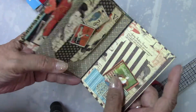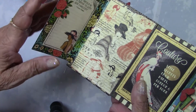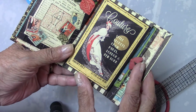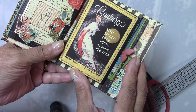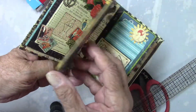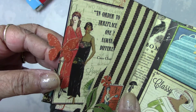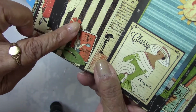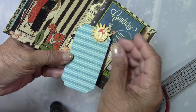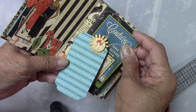See? 1/2 inch. So on the inside of this, I just did a side flip so you can write a message in here. And I think this would be really cute with some very small photos that you can cut down from a larger photo, or even just make them wallet size would do. And then another flip, more message space and more space for photos. And then a side pocket, and I had a butterfly left over, so I used that as a pull tab with some leftover decorations on the pocket. This is a side pocket, and I did 2 inserts, 2 for writings, a photo here if you want, even tuck in a small photo.